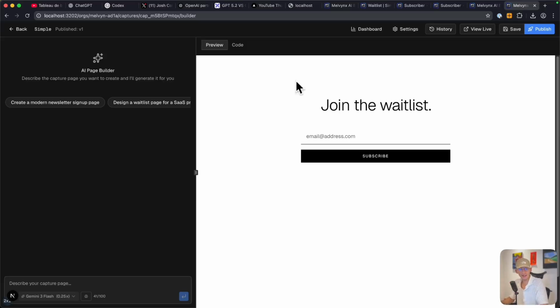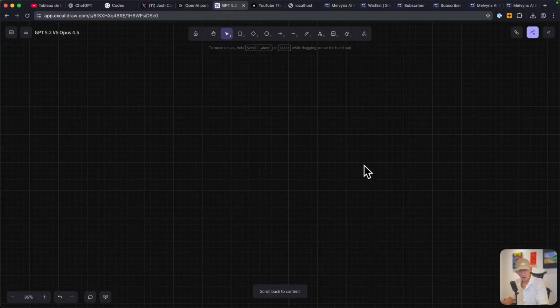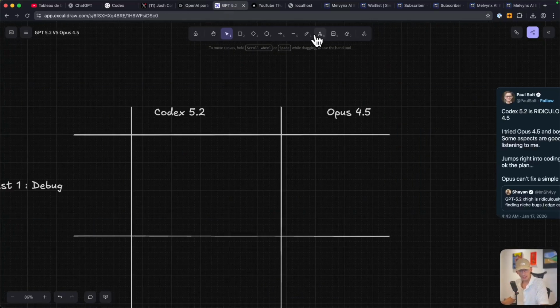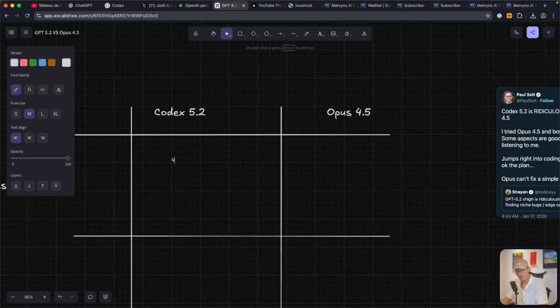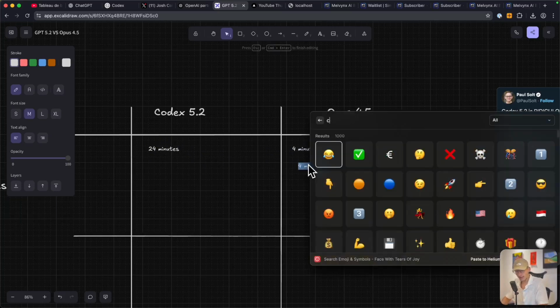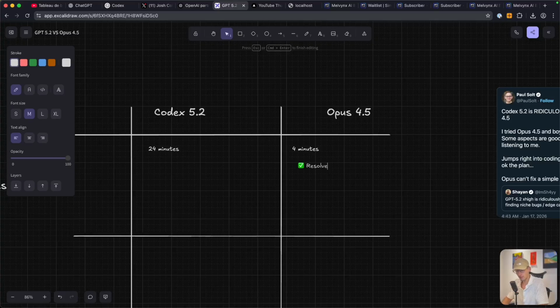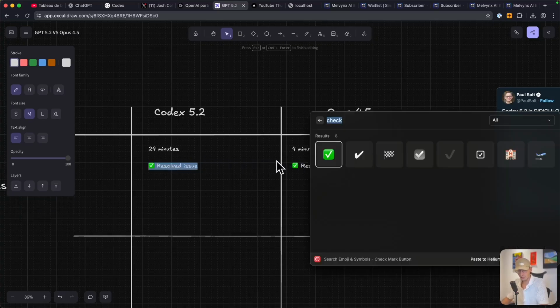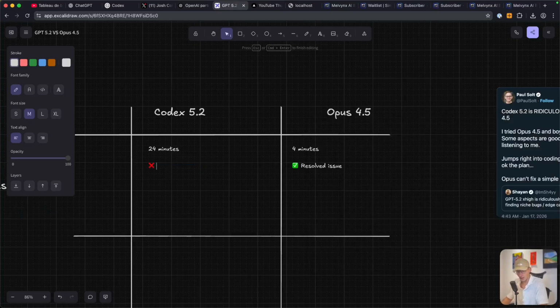This is insane, because on one hand, we have GPT 5.2 taking 24 minutes versus 4 minutes for Opus 4.5. And here we have the resolved issue. Basically, everything works. And in Codex, we have basically nothing working.